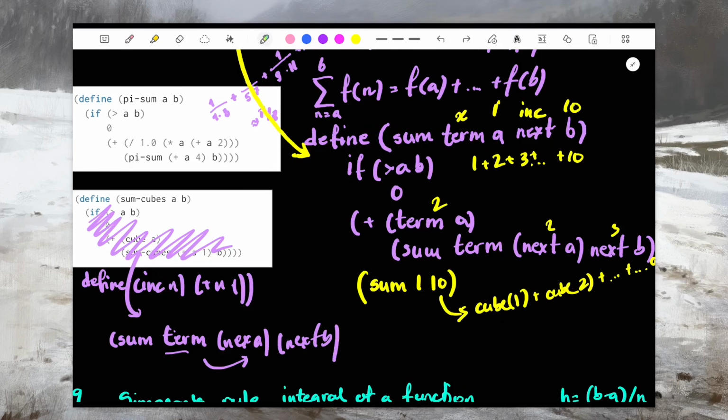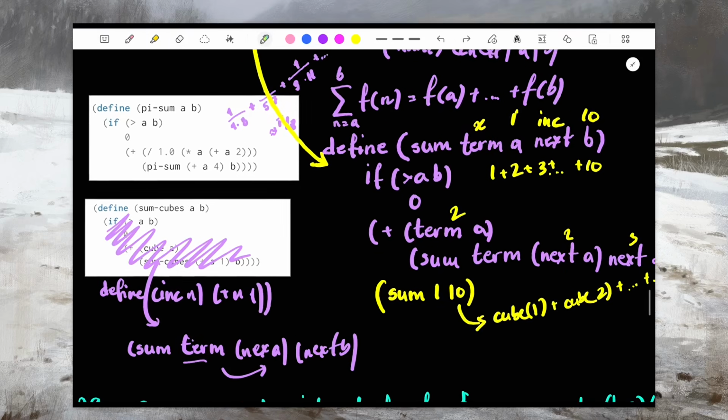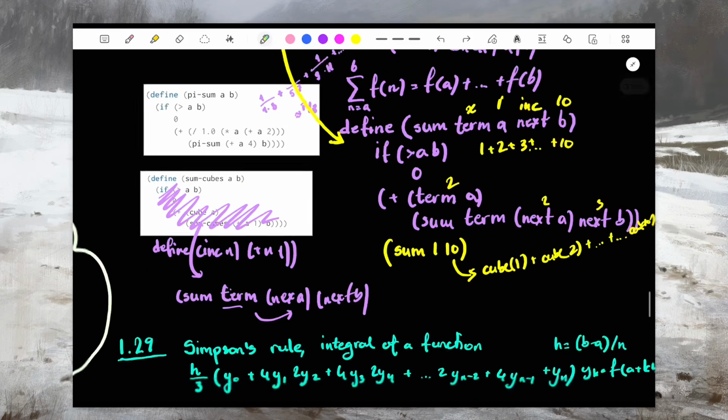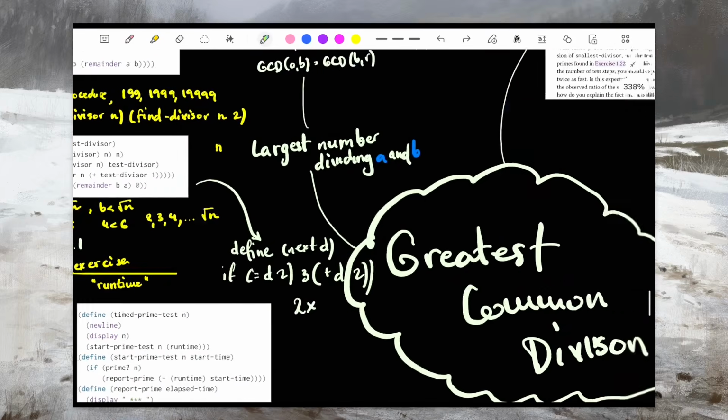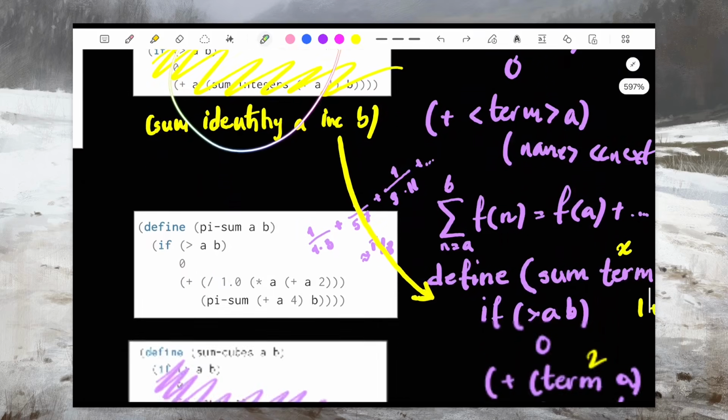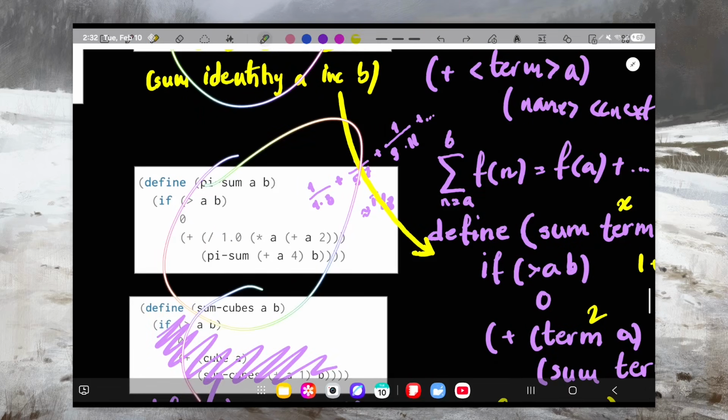But in order to use sum, we had to define procedures, tiny one-off procedures like increment by 4, or compute this weird formula ones, things like this. I think I have somewhere increment by 4. Do I? I don't. Doesn't matter. Oh, so for the p sum or the sum of the cubes.